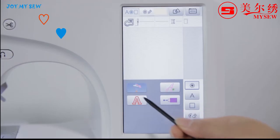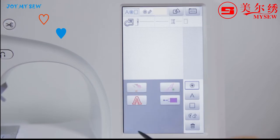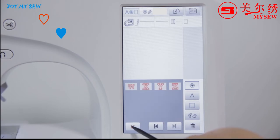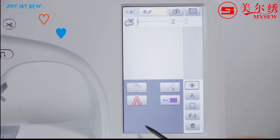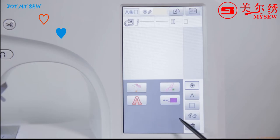Click the built-in pattern edit key, with 96 embroidery patterns inside. Click the hollow letter key A, with 0 to 9 hollow numbers and 26 hollow letters. Click the flower letter key A, with 26 letters in it. Click the U-disc icon to select imported or saved customized patterns. Click the number key A.